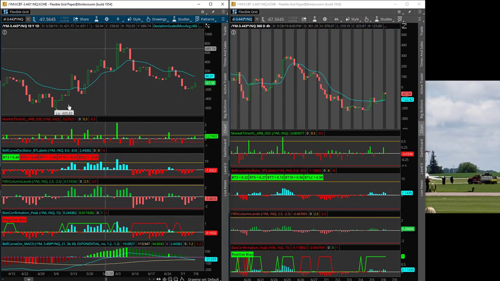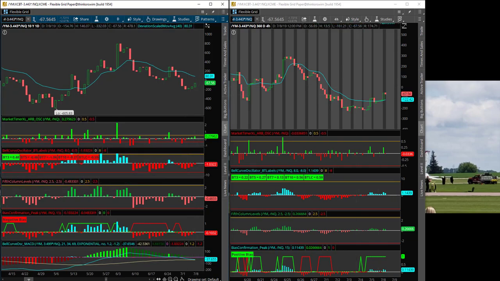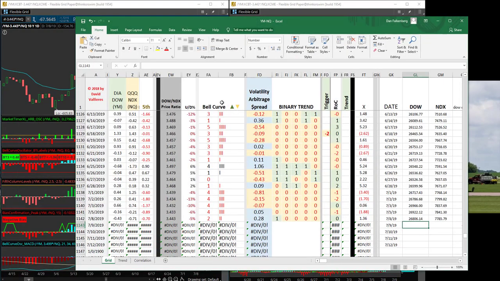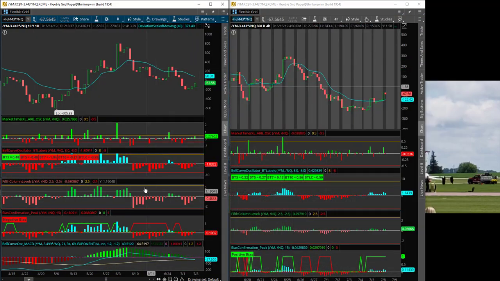Looking at it from a daily chart, this is a perspective of that spreadsheet with scripts that we have created so you can see it in a visual. So one nice thing that I did notice looking at the bell curve oscillator here, which is the same numbers that we see here in the bell curve, this is a snapshot in time of the closing numbers where these have been negative fours. When we look at the ongoing, we see just a slight uptick because this takes into account the time after the bell when the futures contracts close.